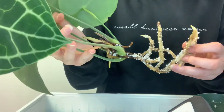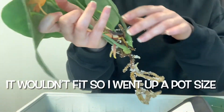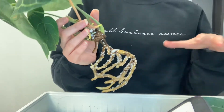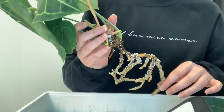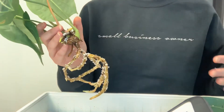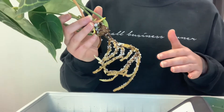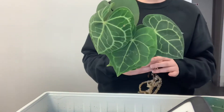Now I'm taking the perlite out — I'm still going to stick it in roughly the same size container, but I'm going to replace the perlite with my aroid mix. I use specifically Pro Mix orchid bark — I really like that it has the activated charcoal in it. I'm going to mix that with the regular Pro Mix Tropical with the mycorrhizate, which really promotes root growth even more, like exponentially. I got a lot of this growth just in perlite — once it's actually in soil with nutrients and light, this thing is going to explode.